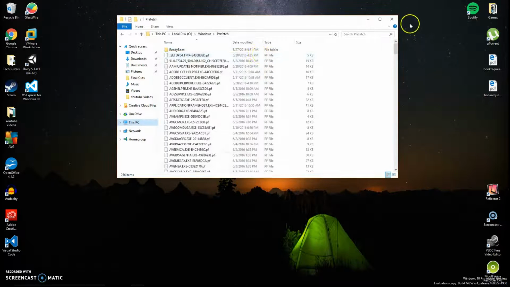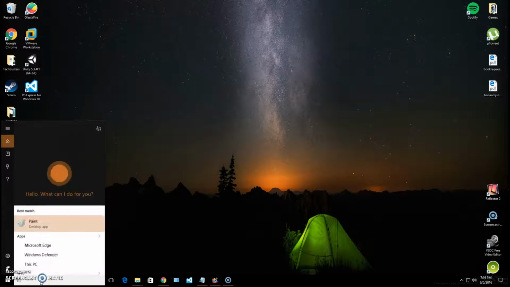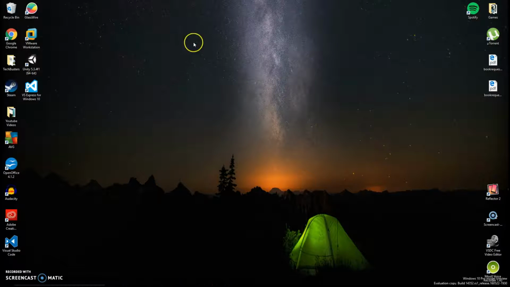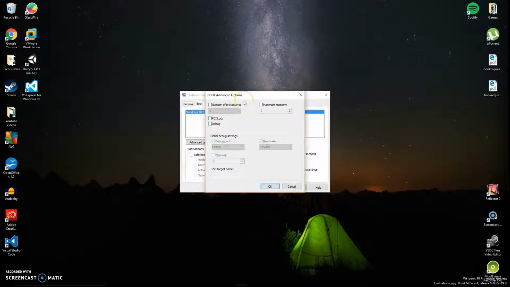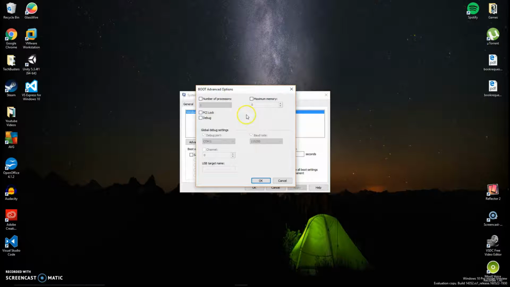Myth number 3 is enabling CPU cores through MSConfig. So let's pull up System Configuration here and take a look at our advanced options. This is where a lot of guys go out there and say, you know what, whenever my PC boots, I've got an 8-core monster and I want all 8 cores booting up my computer. It's a very common misconception, but a lot of websites claim that Windows is not using all the CPU cores, or that you can speed up your boot time by increasing the cores used during boot. And of course they direct you to the MSConfig application, where, as I just showed you right here, is where you can make those changes.